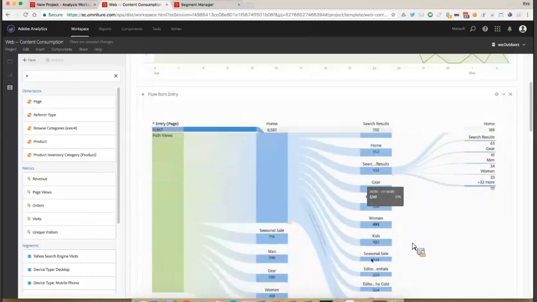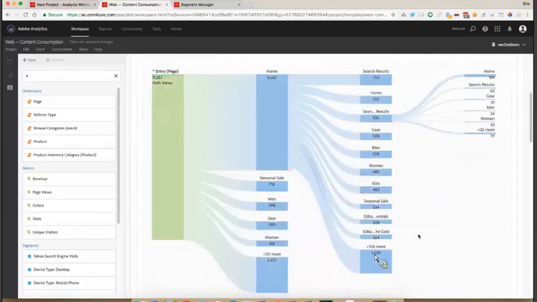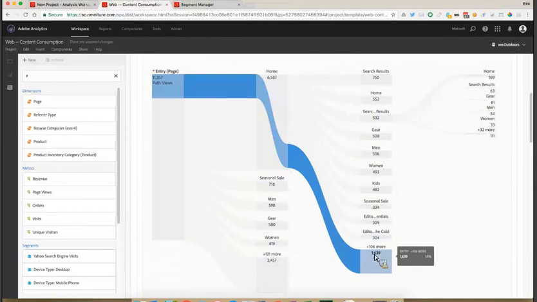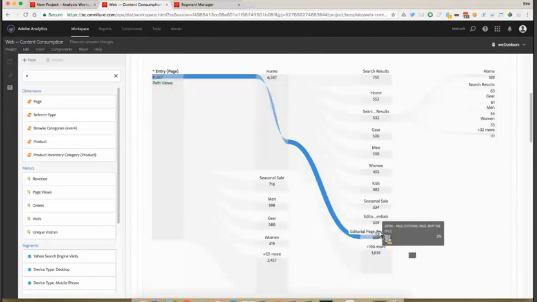So that's one way that we're giving customers the ability to see, for these longer page names, what's actually being included. For example, the one right above what I have highlighted starts with edito and then goes to he cold. That doesn't mean anything to me. But when I highlight over it, now I can see entry page, editorial page, beat the cold. So I can get a better feel for what I'm actually looking at.